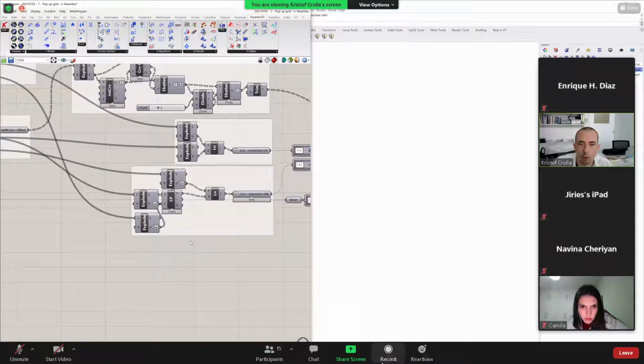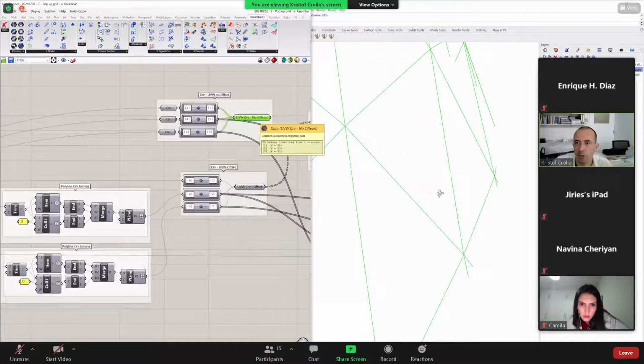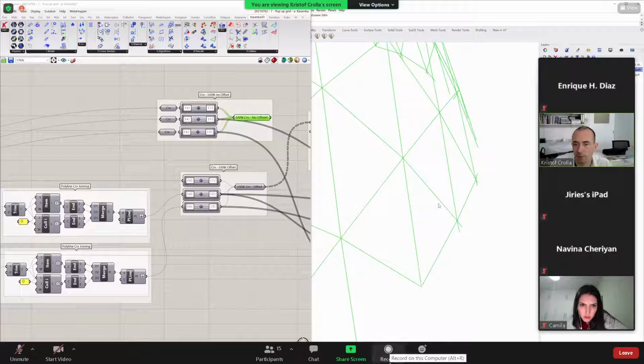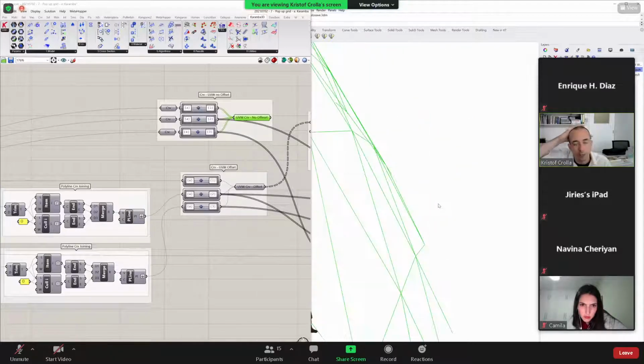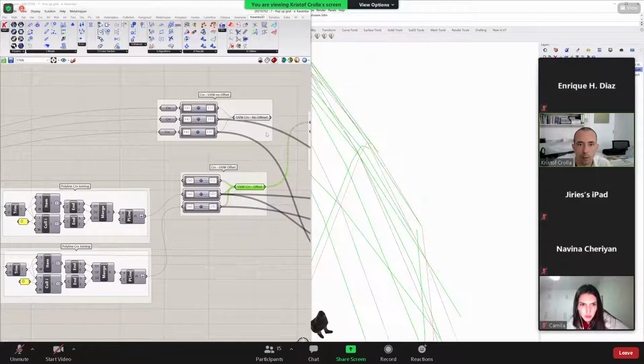So that's what we're getting over here then. Now I can look at my 3 lines that I have in my original model. If you would bring this into a structural analysis tool like Robot, where you want to study this as if it would be a space frame with fixed hinges, then this is the axis model that you would need. And the offset version of it is actually this one here that we have.